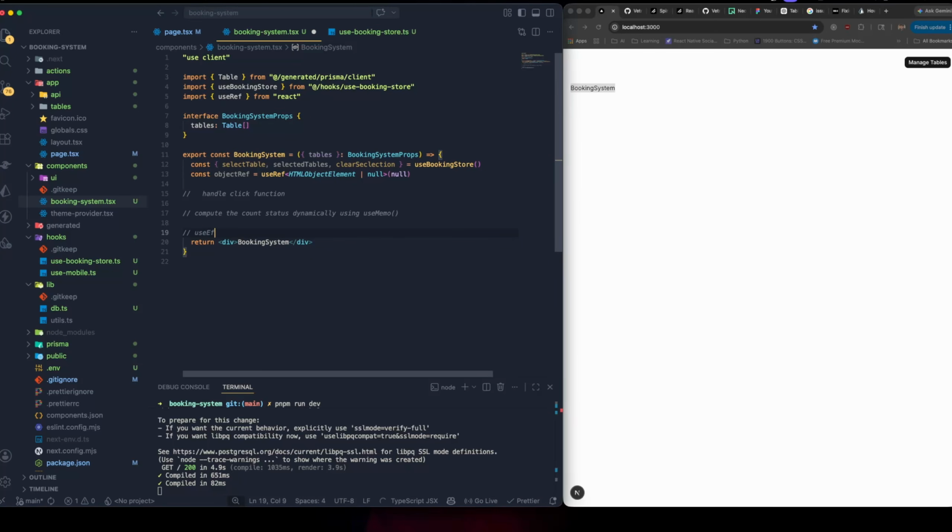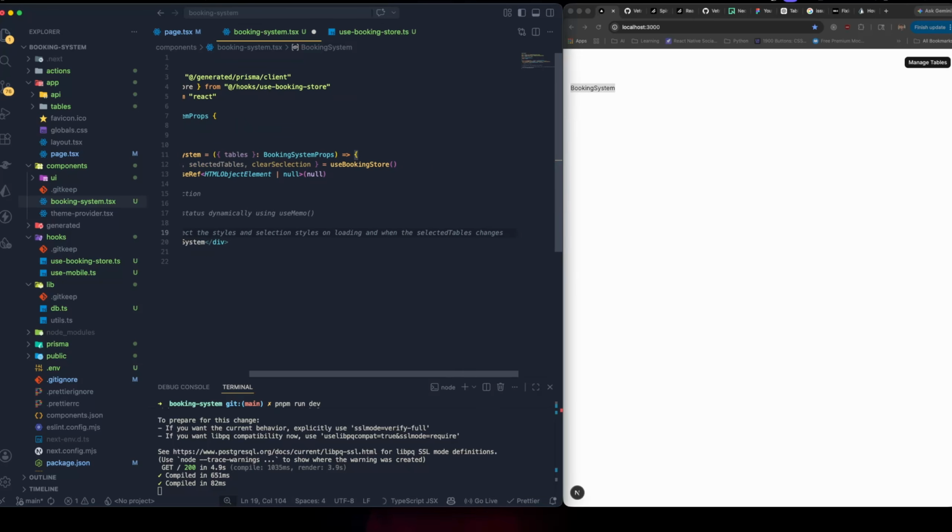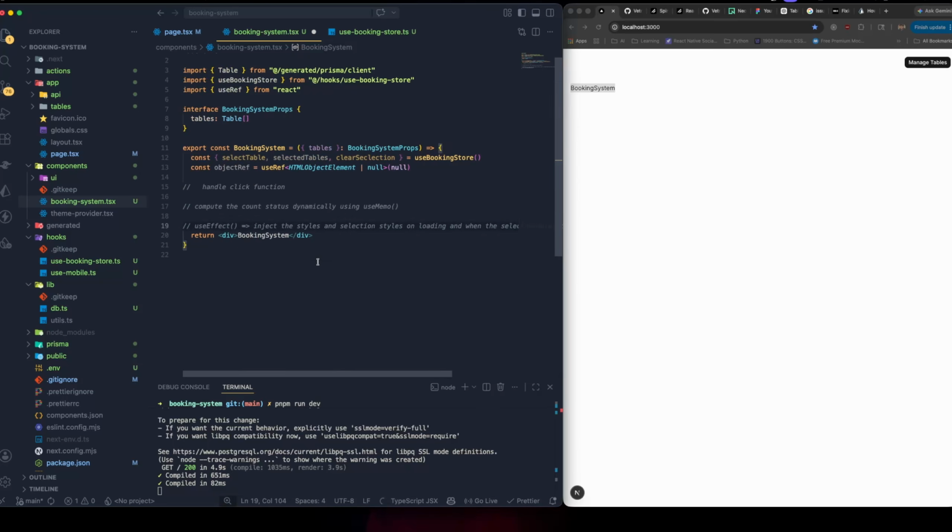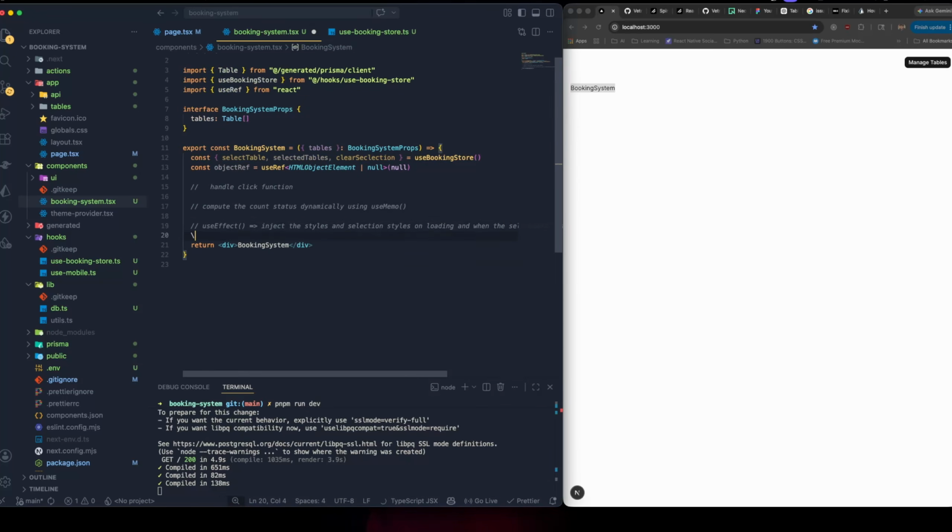We need the use effect hook to inject the styles and the selection styles on loading itself, and when the selected table changes, that's for that particular use effect hook. We need to have that use effect hook, right? Then we need another use effect hook for applying those changes.